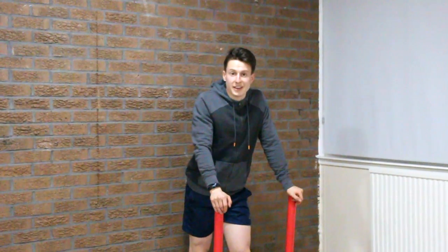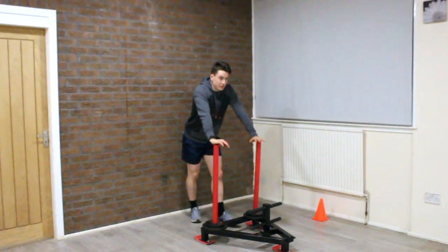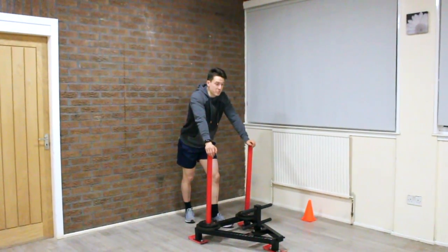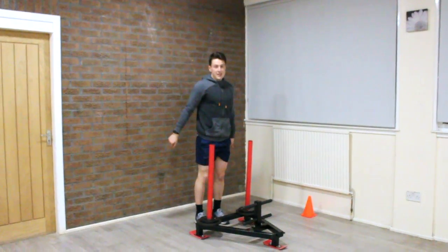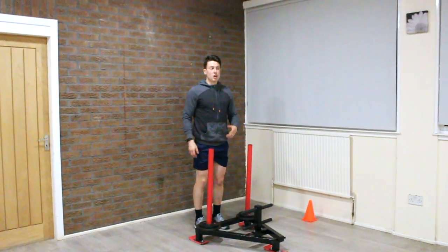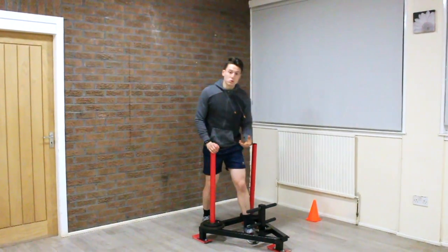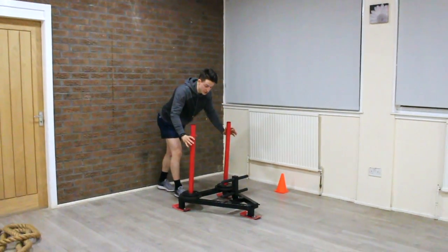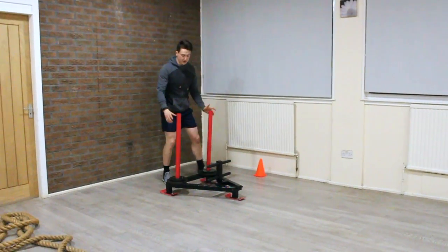Everyone's favourite exercise, the sled. So we can totally vary this up. There's so many different exercises that we can do with it, whether that be using the TRX, a suspension trainer, as handles and you're pulling it in that sprint position, or you can get a harness and attach it to the front and use it for pulls, or again, using the handles for your sprints. You've got different heights of handles.